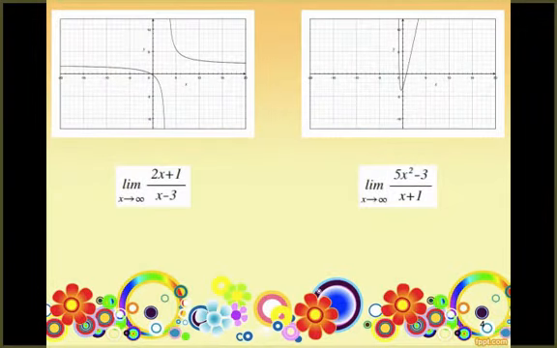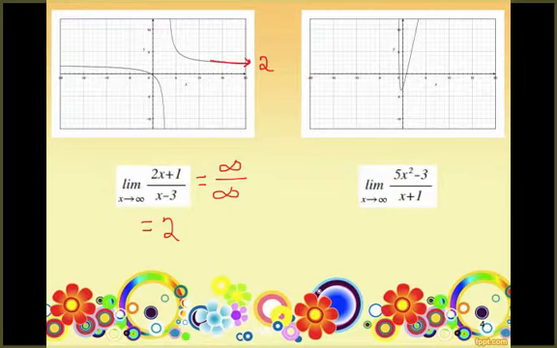Now let's look at a form where we're going to have infinity over infinity. If I look at the graph of the limit as x approaches infinity of 2x plus 1 over x minus 3, as x approaches infinity and substitute in a large number for the numerator, I'm going to get a large answer. So you would be getting infinity on the top, and on the bottom you'd also get infinity. But if you look at this graphically, as x approaches infinity, you can see that this is actually leveling out towards some number, and as it turns out, that's actually leveling off to 2. So the limit in this case would be 2.